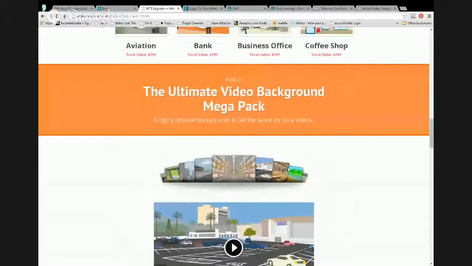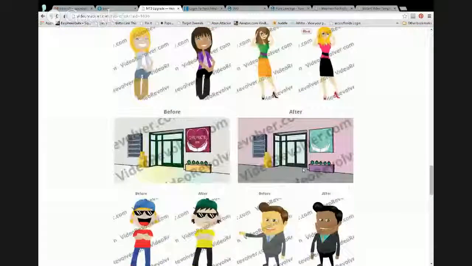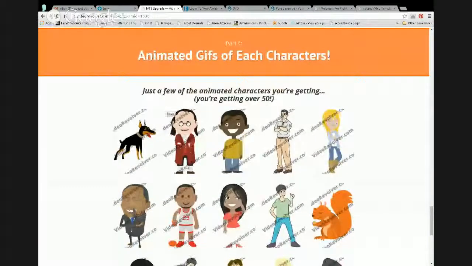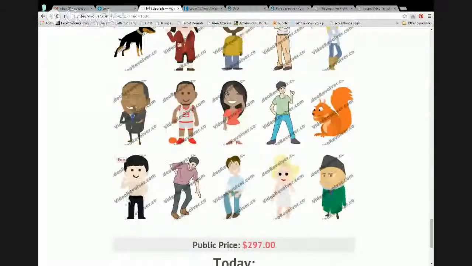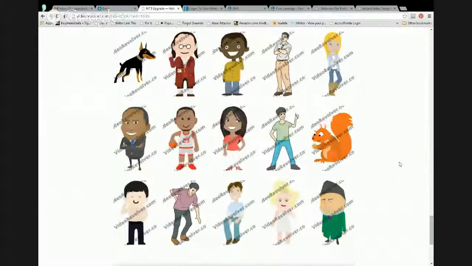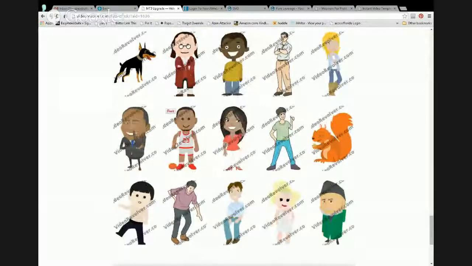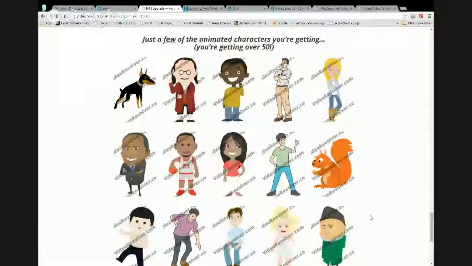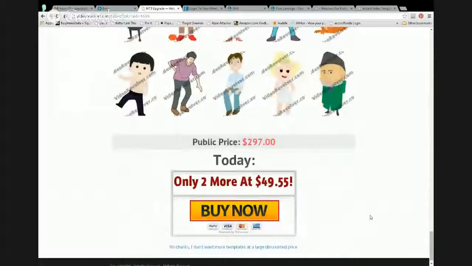So let me scroll down to where these animated characters are. Look at this. You get Ben Franklin waving, the dog barking over here, and I don't know if that's Obama or somebody else, but he's waving too. And we got Michael Jordan dribbling, and then we got a squirrel chomping on an acorn, and Bruce Lee's doing some kicks over there. Chuck Norris should have been shooting somebody, but well, what can you do?